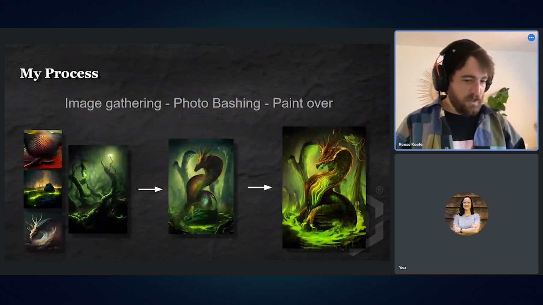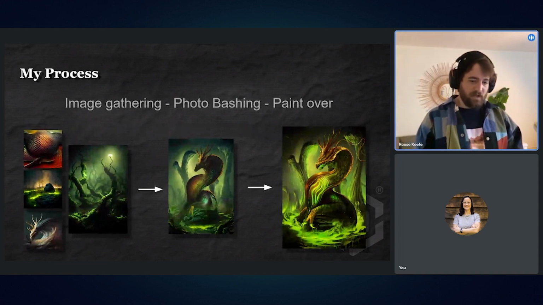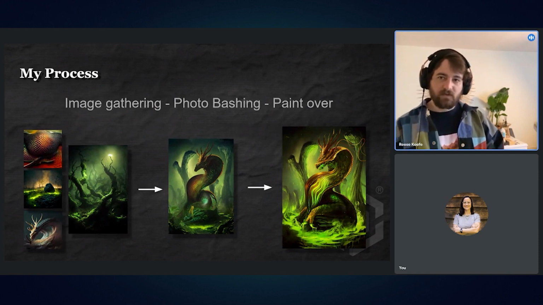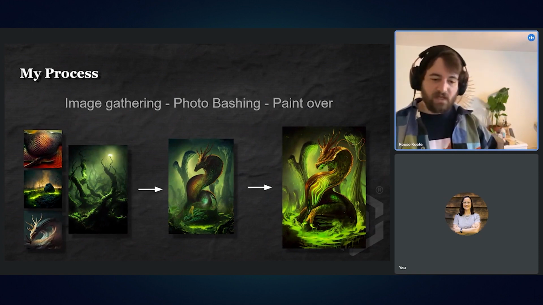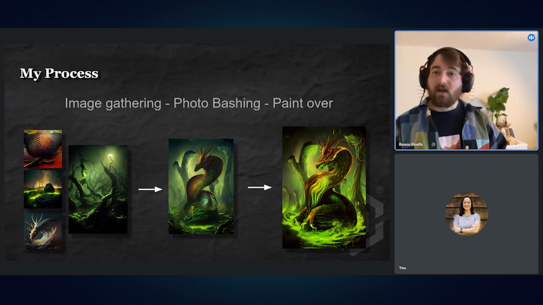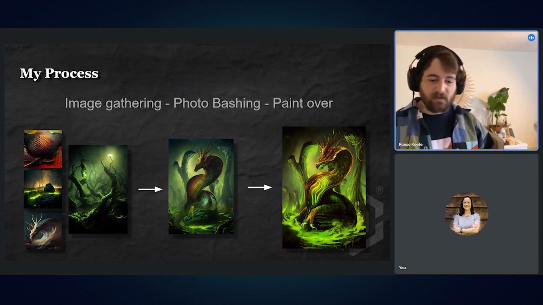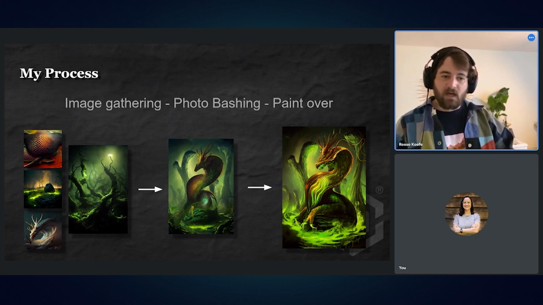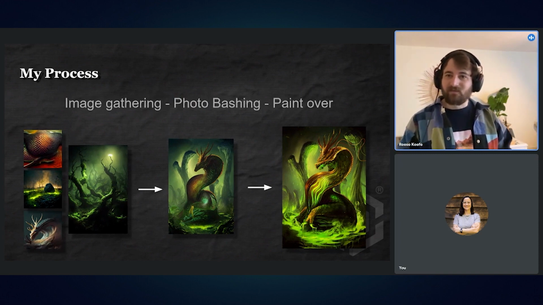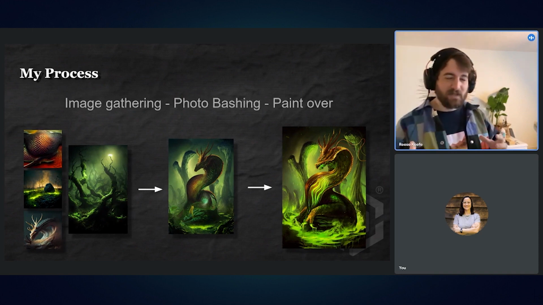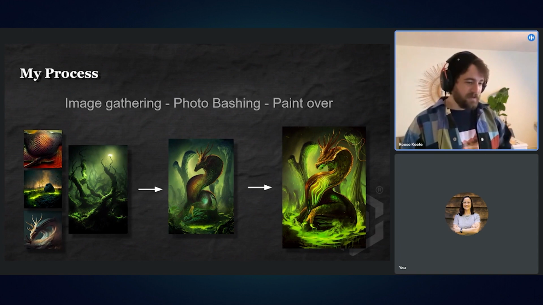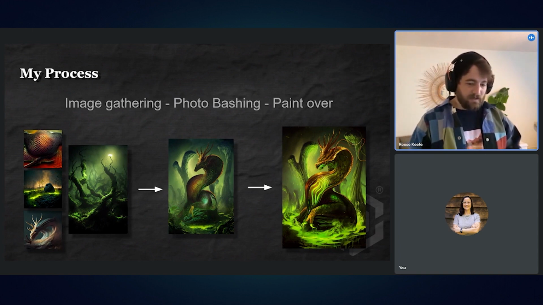What I'm going to be showing you is my process, going from research, using a lot of keywords and stuff like that to create images that I have in the back of my mind. A lot of how I paint is like throwing paint on canvas, so I don't typically thumbnail. My thumbnailing is gathering information and getting a picture in my head like, ooh, that might be kind of cool.